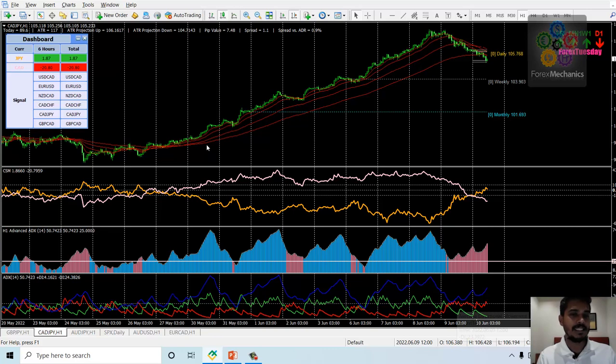So let's say in this example, when the moving averages crossed each other, which was on the 30th of May, and you can see CAD and the yen started moving against each other, then right from this point onwards, you would be looking at buy opportunities. Why? One, because obviously price is now trading above the EMAs, right? In this case, I have multiple EMAs here, but if I have to give an example, we have the 100 EMA here. So when price is moving above the 100 EMA, we are looking at buy opportunities. Now price is below the 100 EMA, so we're looking at sell opportunities.